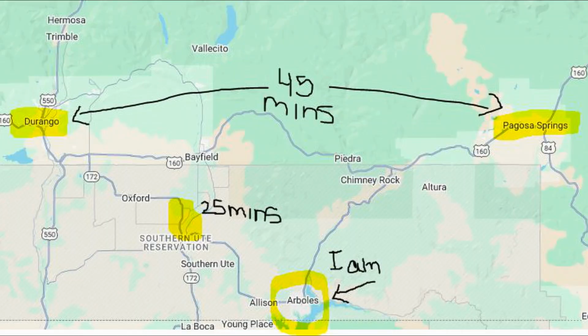So Misfit Market is the second of 2 services that I am using regularly to get groceries where I'm located. I am a full-time RVer and I'm currently camp hosting at Navajo State Park, in a very remote location in Arboles, Colorado, Southwest Colorado. The closest grocery stores are 25 to 45 minutes away, and I do not have a vehicle to go get them. Instacart and Shipt and Walmart do not deliver here because this location is considered a P.O. box in most address verification setups on their platforms.